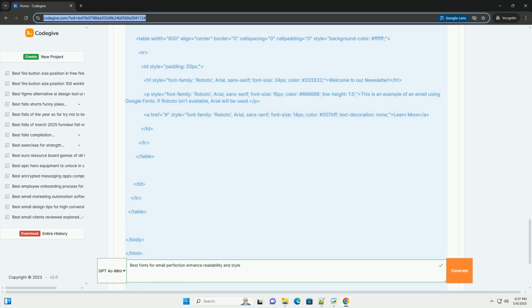Web fonts, using @import and inline styles. This method uses the @import CSS rule to load web fonts. It's less reliable than the link method but can be useful in some situations. Explanation: @import url, the CSS rule imports the Google Fonts style sheet.